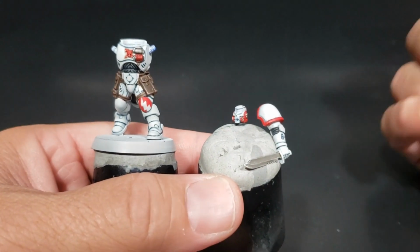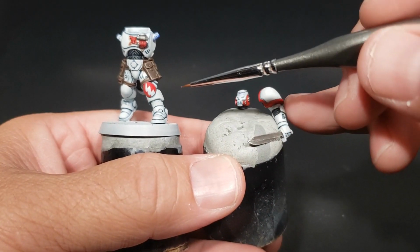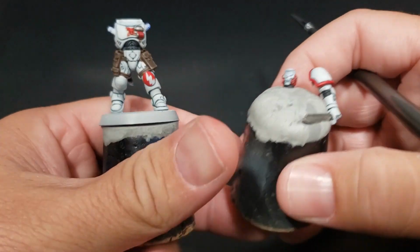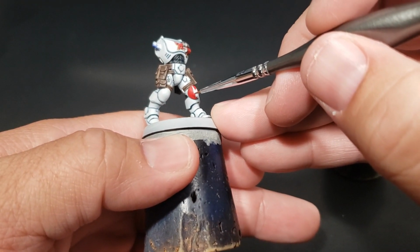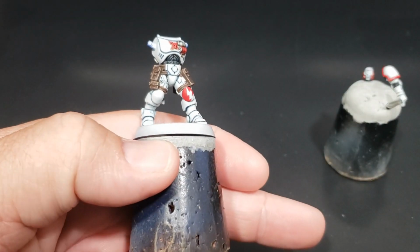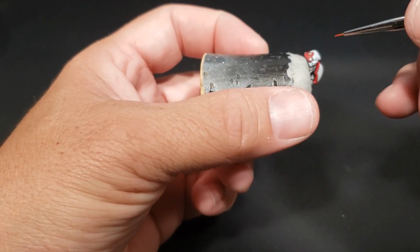Mephistone red and Agrax Earthshade done, I will now look to edge highlight using some Evil Sunz Scarlet. The only part that I didn't apply the Agrax Earthshade to was this down here, simply because I don't think it needs it. I'm going to still highlight around the edge, and then if I feel brave enough, I'm going to try to do an edge highlight of the Wild Rider red on just the very edge of that lightning bolt. But for now, I will look to do my edge highlights of Evil Sunz Scarlet on the shoulder pad as well as the helmet.